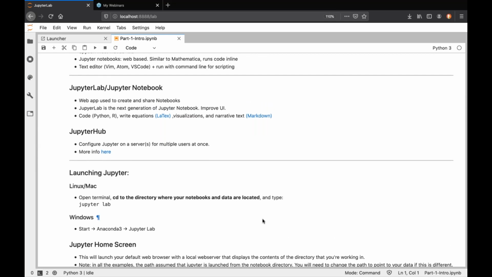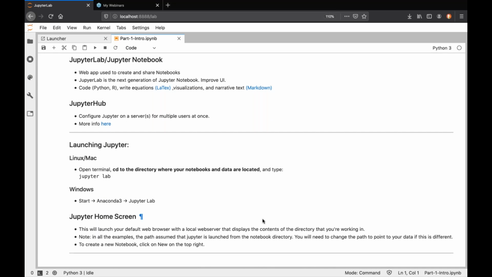I also wanted to mention JupyterHub, because I believe somebody asked about possibly using Jupyter as a collaborative tool with all their staff. What JupyterHub essentially is, is that you run Jupyter on a server, and everybody's able to collaborate.